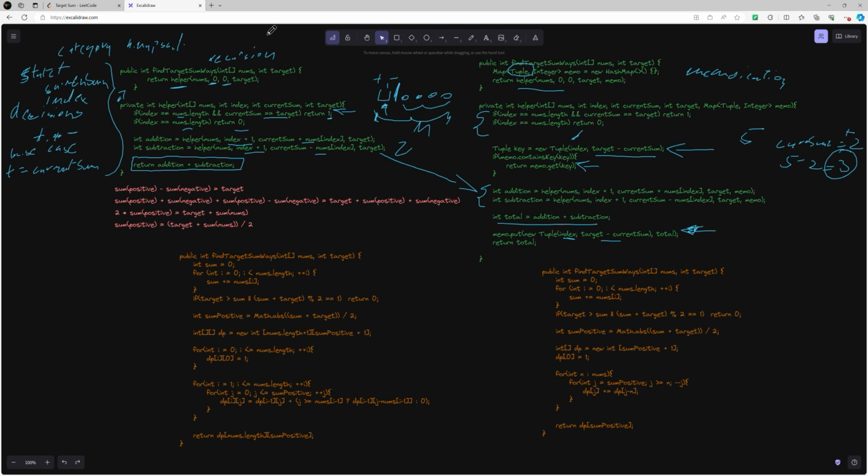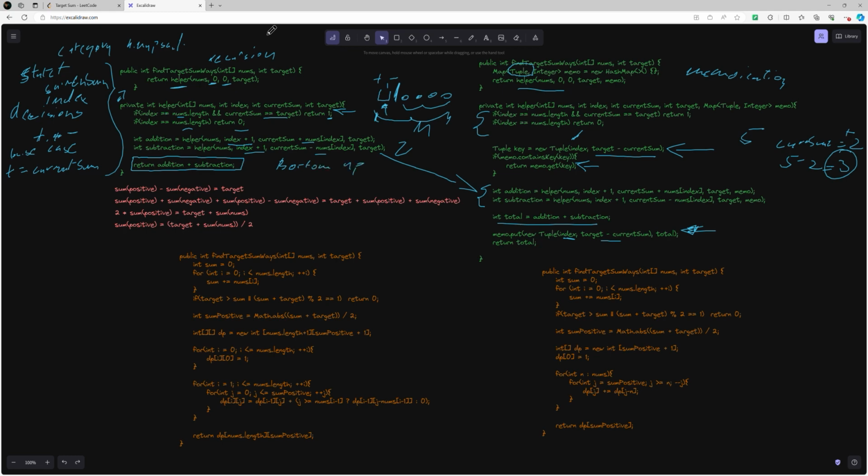So that basically means that we will know in how many ways we can get the rest of the sum that, when added to the current sum, adds up to the target. So the next time we check for this index and we are trying to find that sum, we will be able to retrieve it. Now, this is all good, and we are reducing the time complexity here. We are not recalculating every single branch of the tree that we did in the recursion, but this is a top-down approach, and as always we are trying to do the bottom-up approach.